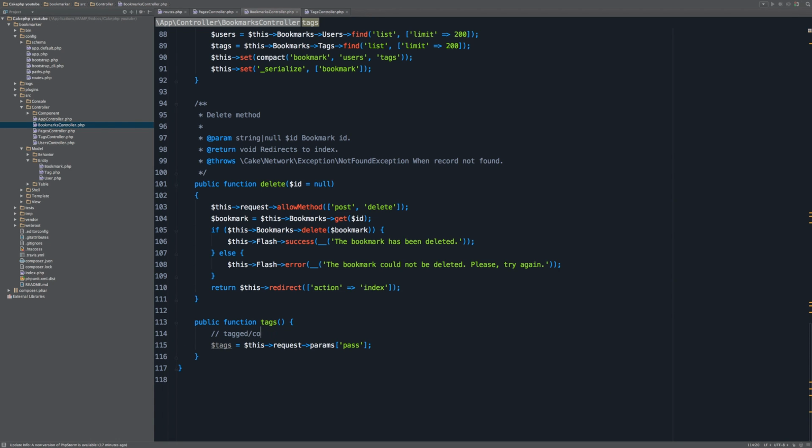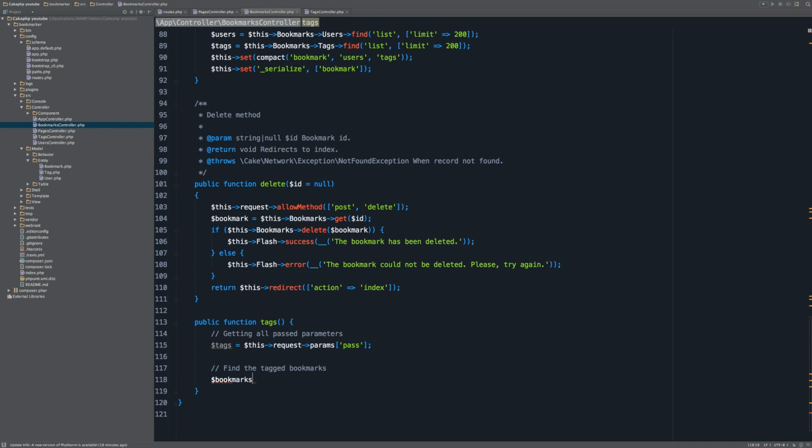So let's just say we are getting all passed parameters. Now that we have these, we can use the bookmarks table to actually find these tagged bookmarks.